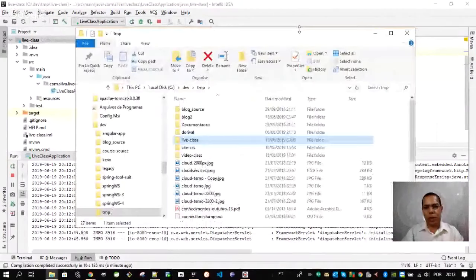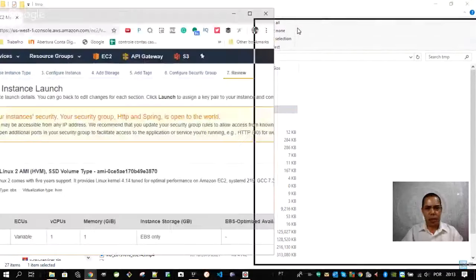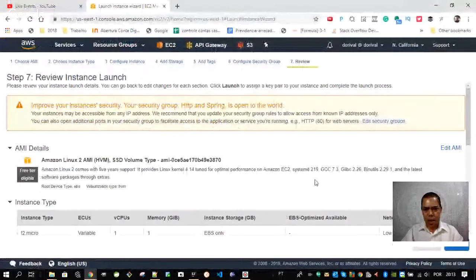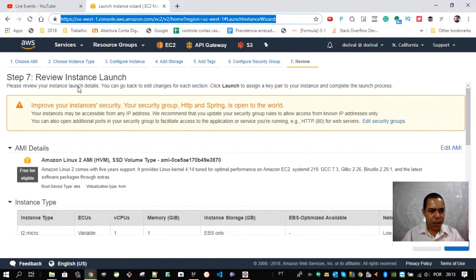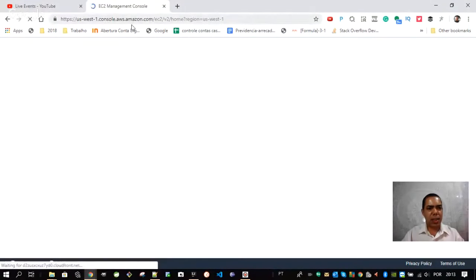The first one is to launch an EC2 machine. I mean, adjusting the camera here. Can you see the console of AWS right now? I will create an instance on AWS.